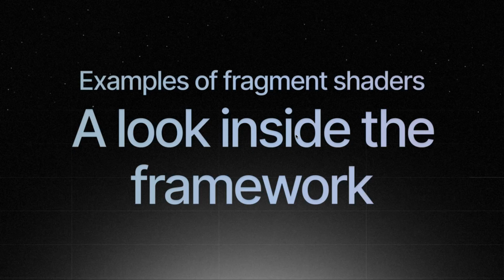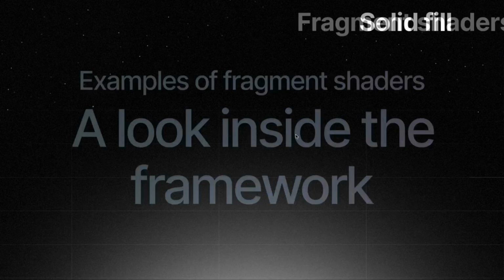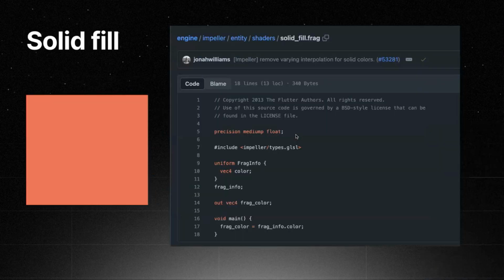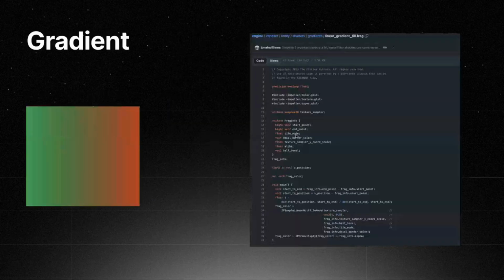So I'm going to give you a couple of examples of where these fragment shaders are used in the framework. You might think that they are very specific, but they're everywhere. Anywhere you draw, for example, a container that draws a very simple color, in the end it will use something like solid fill, which is a fragment shader that just does one thing. It takes a color as an input, and that is the color that will be produced in the end. A gradient is another very good example. All gradients, whether linear, radial, or sweep gradient, are also fragment shaders.